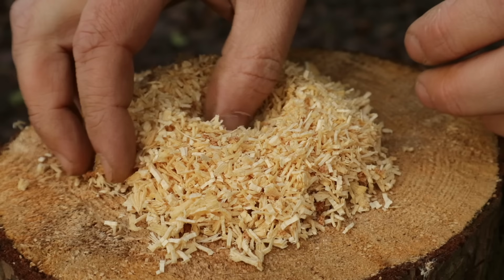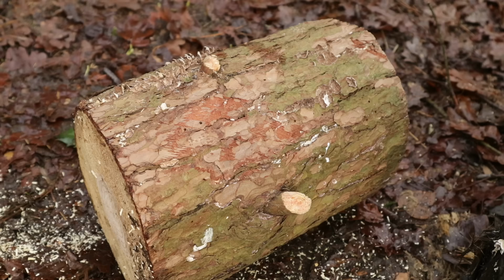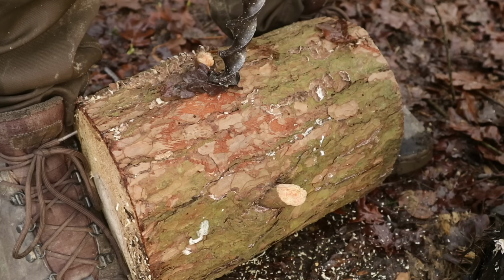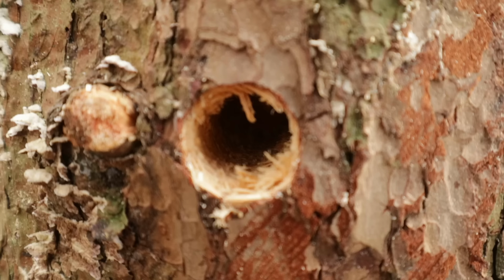Now this is going to come in handy, so don't discard it. Now with some careful aiming, I'm going to go in through the side and try to match up with the other hole. So there's a hole in the side, and there's the one in the top. I've shone my torch through it, so I know it's definitely connected.